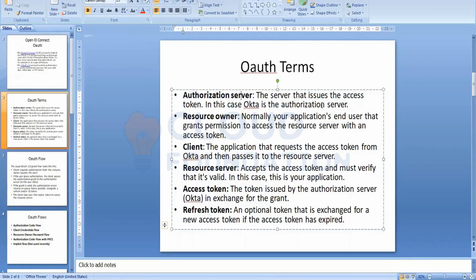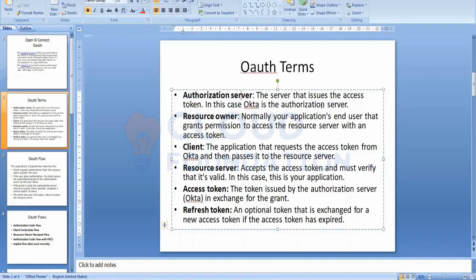The second one is the resource owner. Who will be the resource owner? For example, the data, the content, or the attributes, everything that is stored for your account. You are the owner of that account. If you want to change your first name or last name, what will you do? You will be the one requesting the app team or admin team to change your first name and last name. Here it is very clear that you are the owner of your resource. Same thing here also: the resource owner.